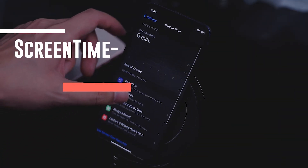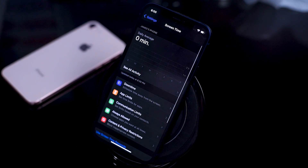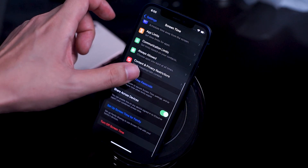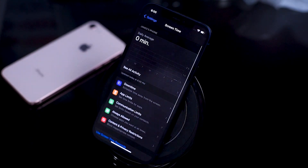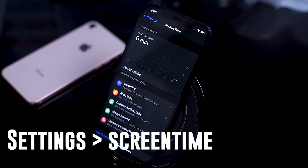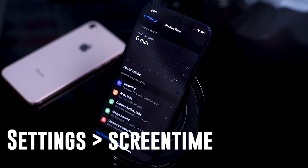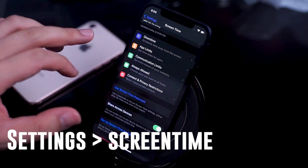Screen time. With your brand new iPhone 12, you're likely pretty excited and will likely spend an exorbitant amount of time just having the screen on and using your new device. The new Apple chip and new features with the iPhone 12 will likely mean that you'll be using your phone a little bit more — if not a lot more — than usual. So in terms of your own digital well-being, you want to track how much time you're spending glued to your brand new iPhone 12. Simply go into Settings and turn on Screen Time to get weekly reports and detailed analysis on how long your screen is on and how much time you spend dedicated to each individual app. You might be surprised with just how much time you spend on your phone.